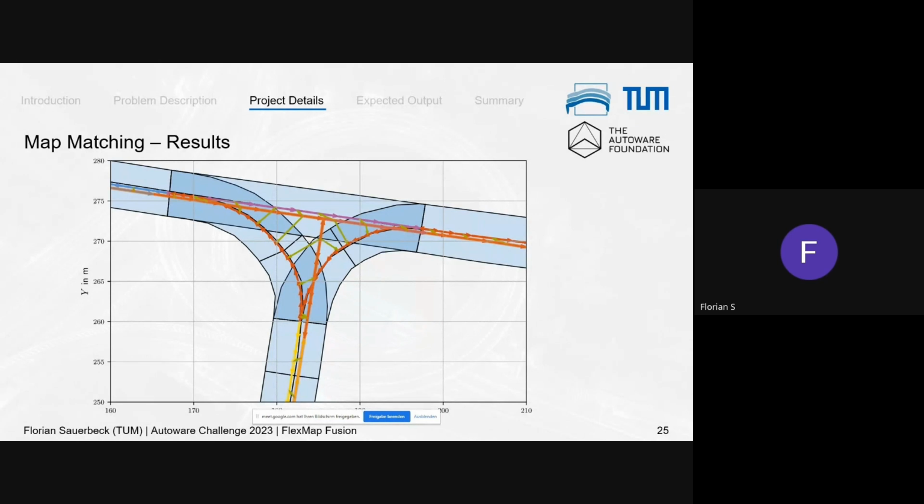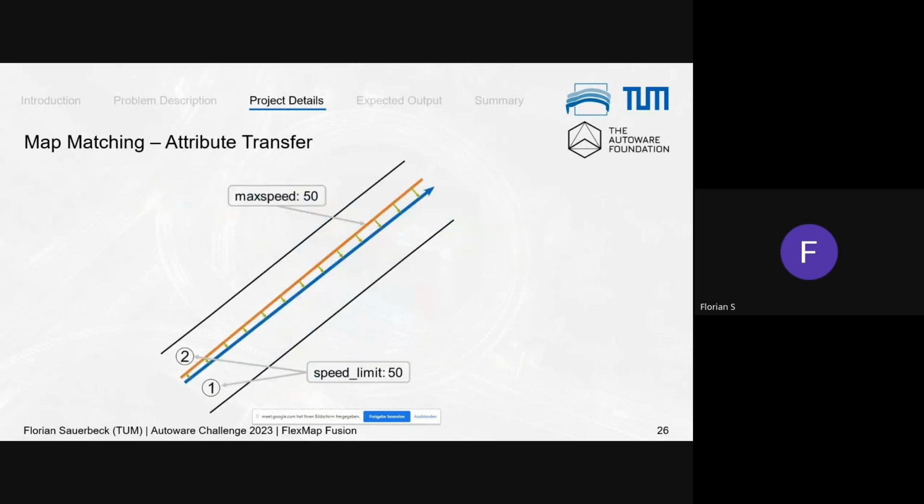So what do we actually want to do with this information? As you can see here, there's a lot of information included within OpenStreetMap that we have thanks to the community that does the mapping for OSM. However, it's really hard to extract this information from online sensory data. For example, it's really hard to get the speed limits for the HD maps. But with our tool, it's really easy, as we can just take the information from OpenStreetMap and transfer it into our HD map.